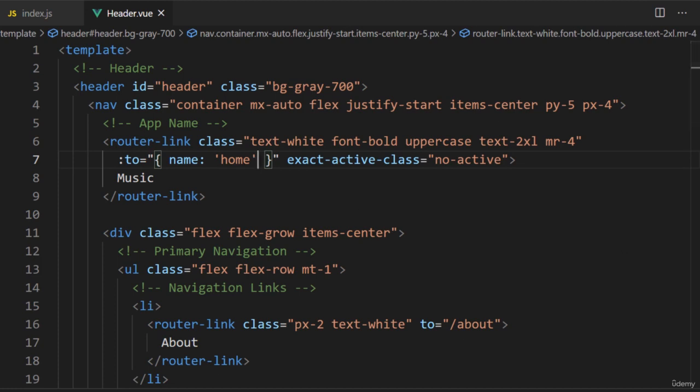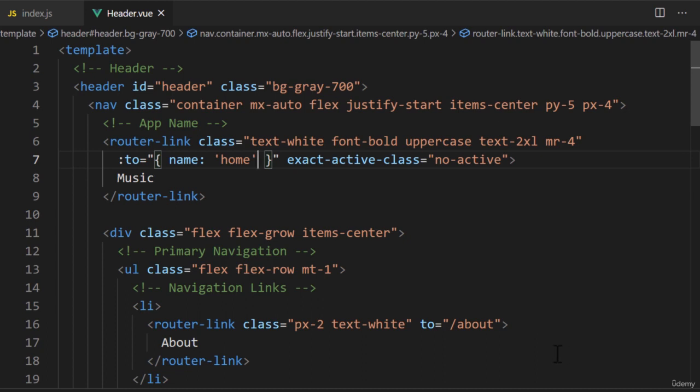Names are much more scalable than using paths for creating links. In some scenarios, you may want to change the structure of your URLs. Anytime you make a change to the path, you will have to update the link in every component file that uses the same path. If you're using the name, you won't have to worry about this. You can change the path as many times as you'd like. The changes are reflected on all links as long as they're using the name, thus giving you more freedom and flexibility.